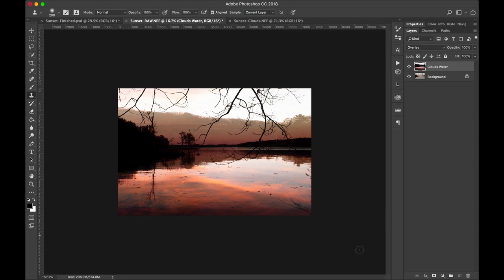The most obvious is I'm not only getting the clouds reflected in the water, but it's wrecking the top of the picture here. I don't want this layer to affect anything but this little reflected part down at the bottom where the clouds are showing. Well, you already know how to do that, right? In the last segment, we saw how we could put a layer mask on a pixel layer to control what parts of this layer are revealed and what parts are concealed. So I need a layer mask here. I don't need a very careful one. All I need is kind of a crude one just to indicate where this layer should impact the composite image.